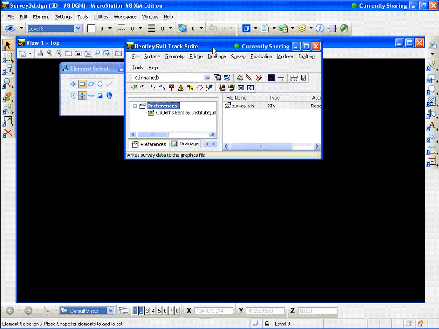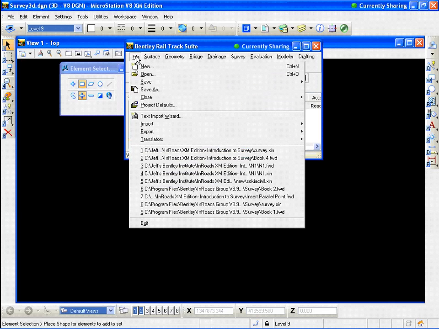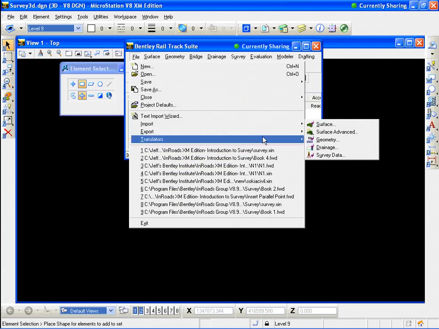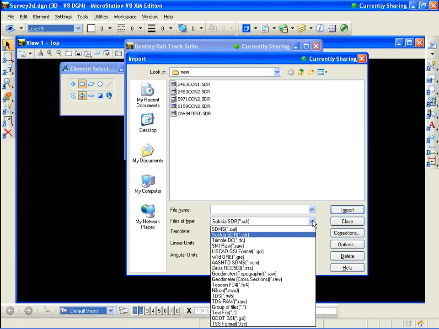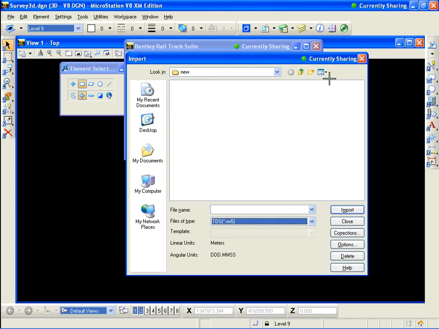So what I want to do now is bring in another file, and this is the data that we're going to be working with. So it's a RW5 file. So what I'm going to do is go to File, Import, Survey Data, and this is a RW5 file. So I need to pick my file type here, and here's TDS RW5.